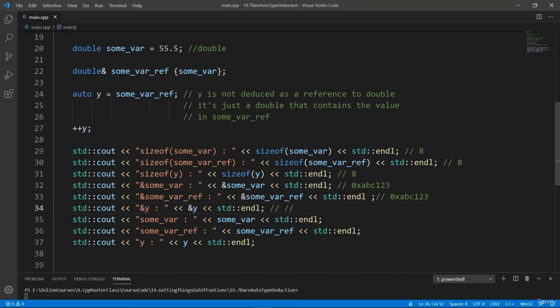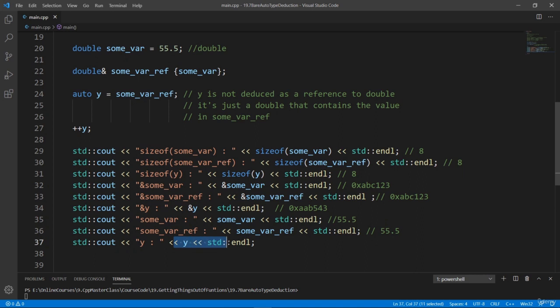Let's say, for example, 0xAAB543, some random address. Anything you put in here will do because this is just an example. And if we go down here and print some var, we're going to have 55.5. If we print some var ref, we're going to get the same thing, 55.5, because it is this reference here, which is referencing this guy here.